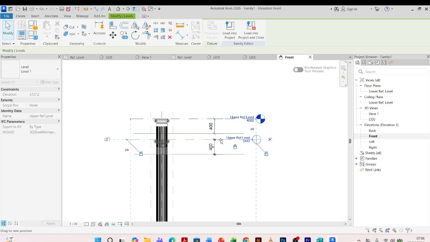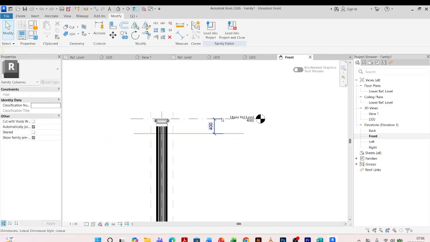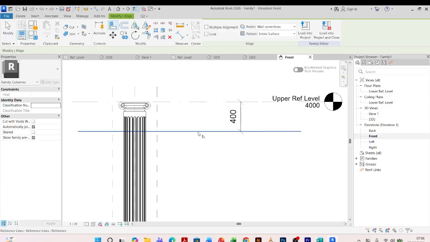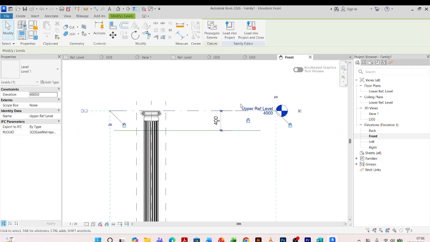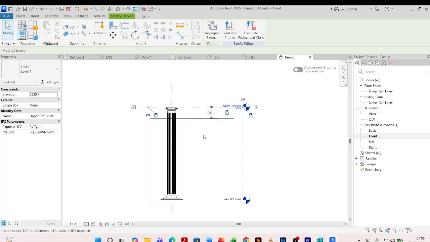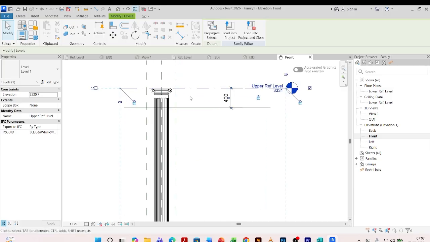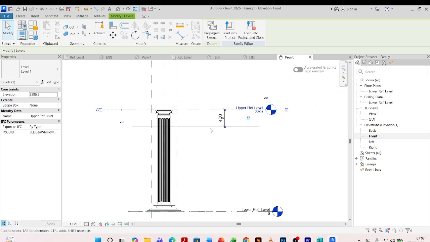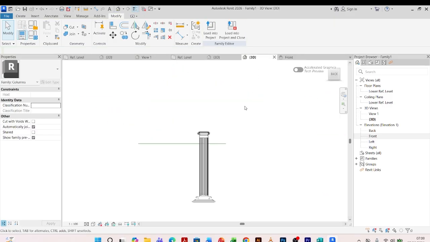When you move this down, Control Z, it is not yet working. So I'll need to lock this. I'll come, click on that, then I lock it. Yeah, so this is perfect. So in case you want to reduce the height of this column, you're able to do that without distortion. Yes, so I'll come to 3D, check out this column.